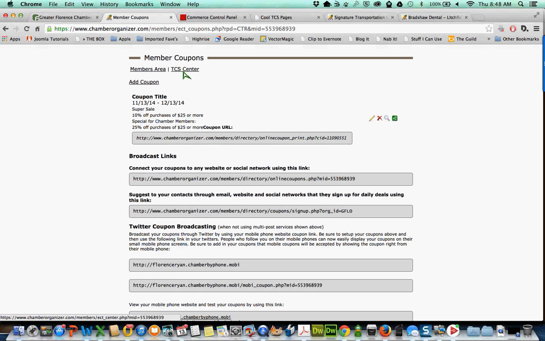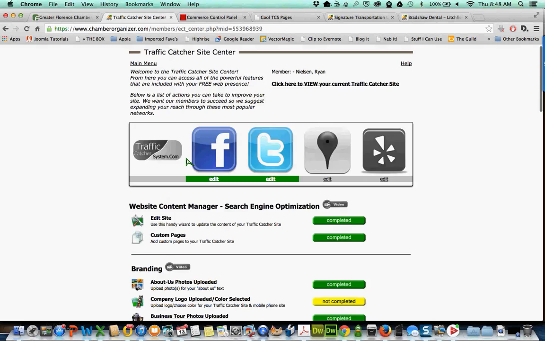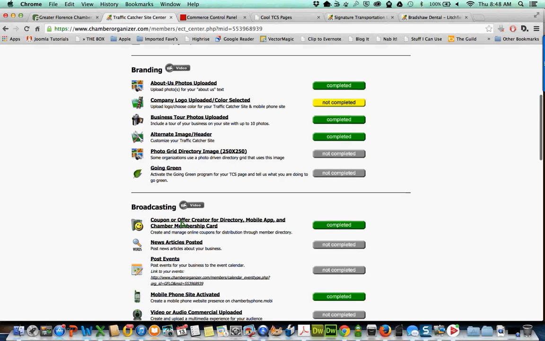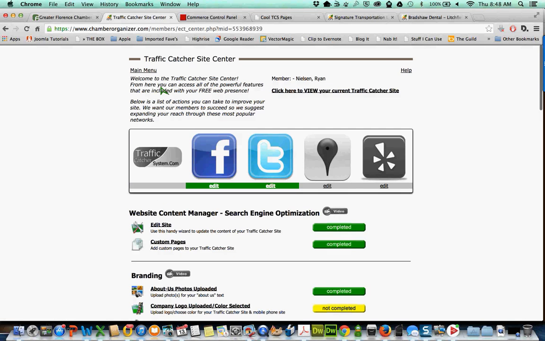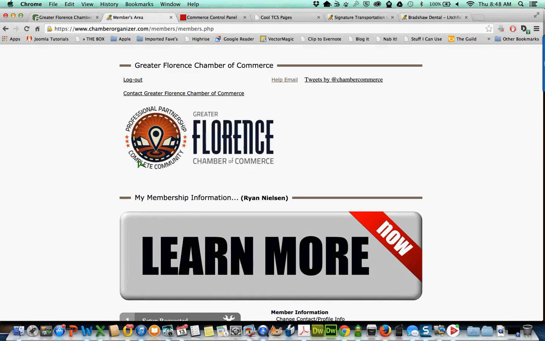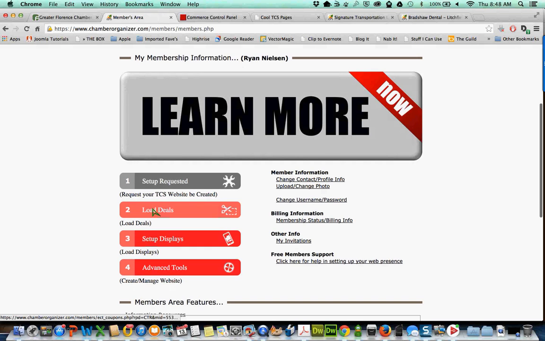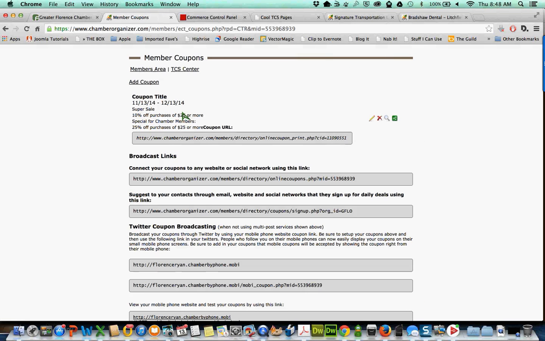Just to avoid confusion, they're not two different things. You don't have to do two different ones. They don't appear in different places. They are all one and the same. So this Coupon Offer Creator is the exact same place, exact same link as if you go to number 2 and click Load Deals. It just takes you right in there.